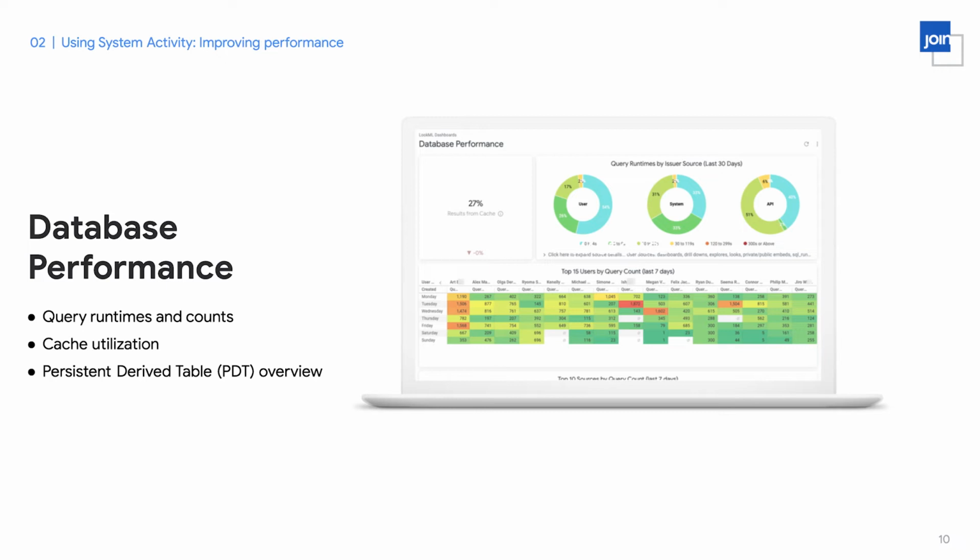The Database Performance dashboard is centered around understanding the volume of Looker queries and duration of such queries. This dashboard will give you an overview of key performance indicators, such as query runtime, query volumes, concurrency, and performance around PDTs. Some insights that you can uncover are: what are the dashboards, explorers, and other types of content and sources that are currently underperforming? Are query results being accelerated by Looker cache? Or what is the spread of queries by hour?